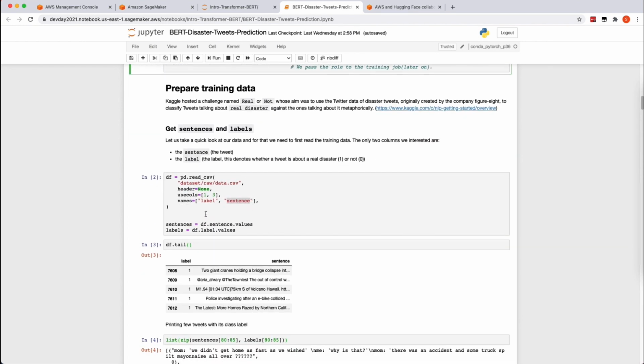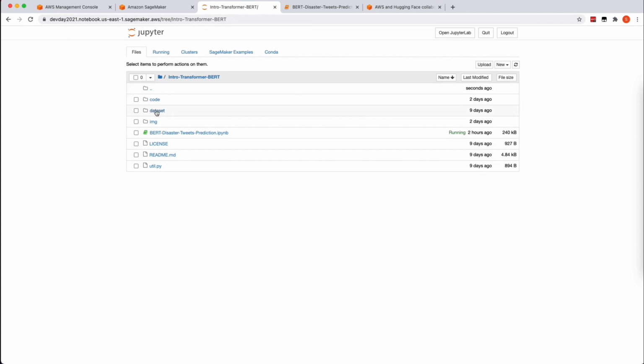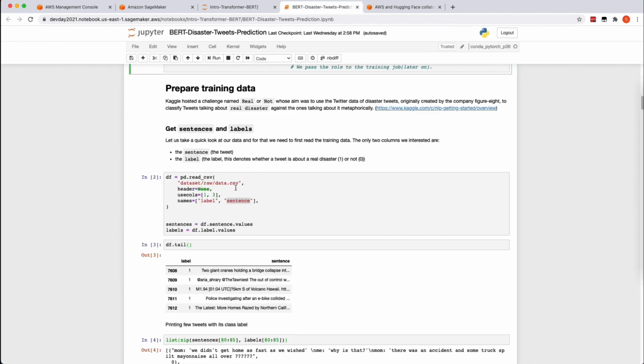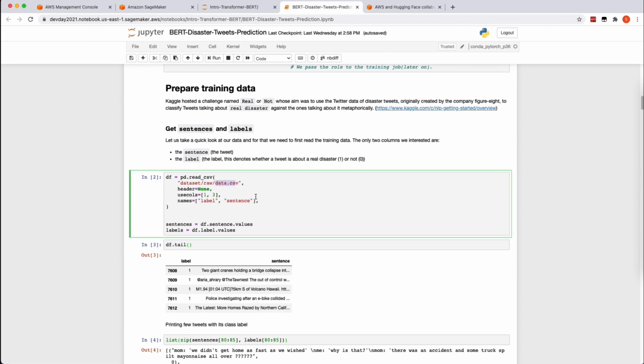Next, we are going to prepare the data set. All the data is taken from the Kaggle website, because a couple of months back there was a Kaggle competition around this problem, and you can always go over this link and get much more details about the data set and the problem. I have already downloaded that and kept it inside this dataset folder. If you come here, there is the dataset folder. Inside that, I have this tweet dataset in the form of a CSV file.